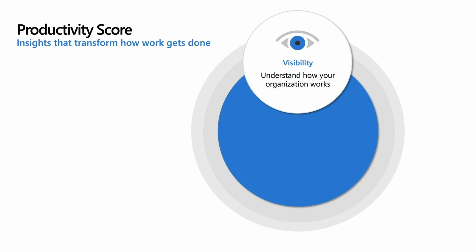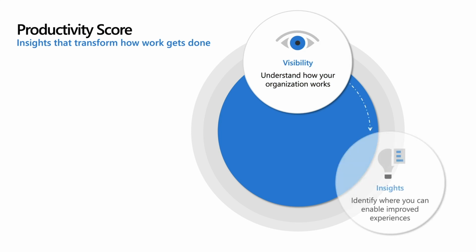Now, it's great that we give you this visibility, but you definitely need to understand more than where you just are today. And that's why we give you insights to help you understand where you can enable these improved experiences. A great example of this is one of my favorites in content collaboration, where you can understand how users are doing links versus attachments in email messages. They both allow you to share content, but using links makes it a lot easier for me to not have to merge all those changes that I would normally have to do with all those attachments.